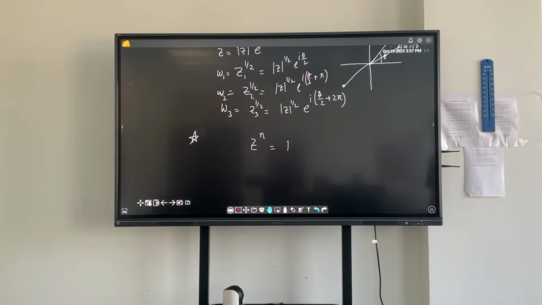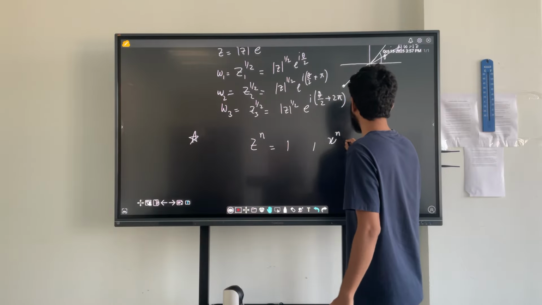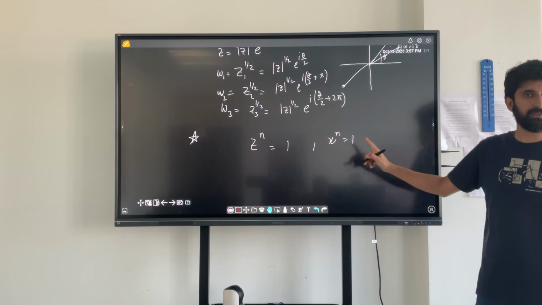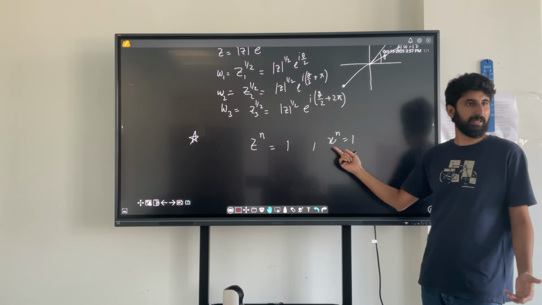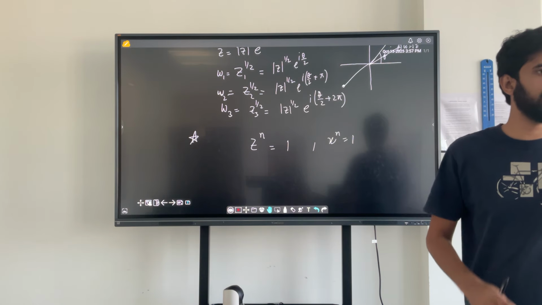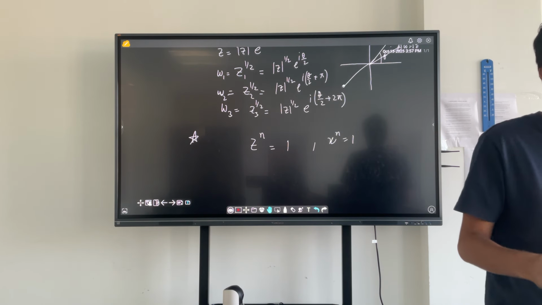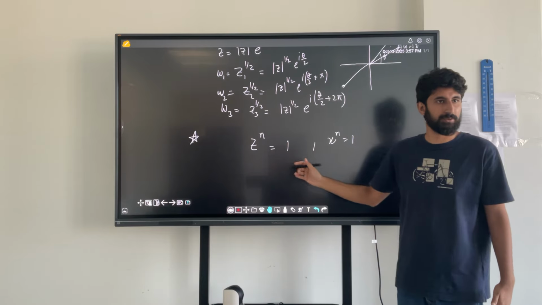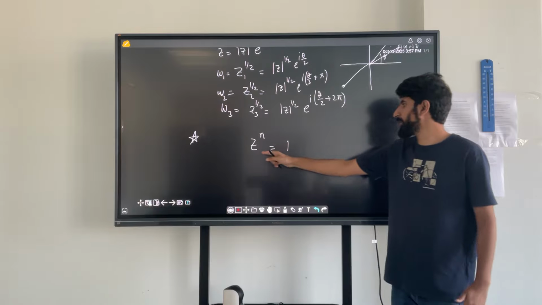But you see that with real numbers, x to the power n equal to 1, how many solutions do you get? Only one, x equal to 1. But in principle this is a polynomial, so you should have n different solutions. You learned that some solutions are real and some are complex. Now we are in a domain where we can actually figure out those complex solutions. Otherwise, you would do z to the power n equal to z naught, say 3 plus iota.